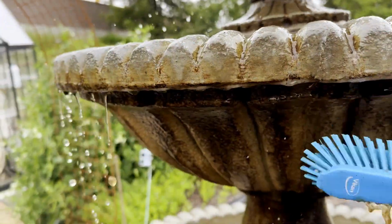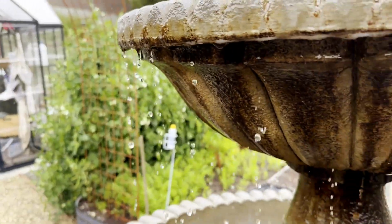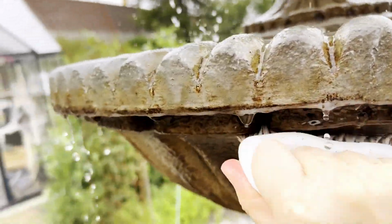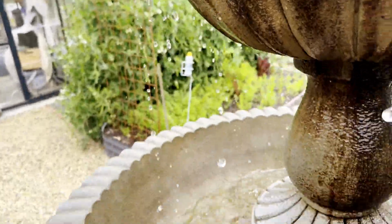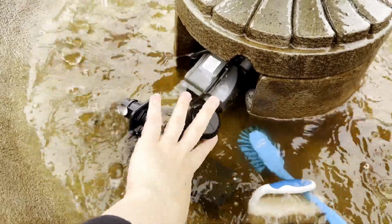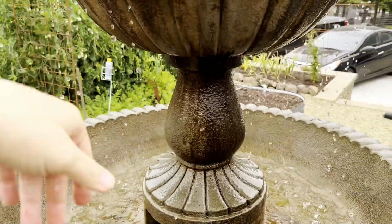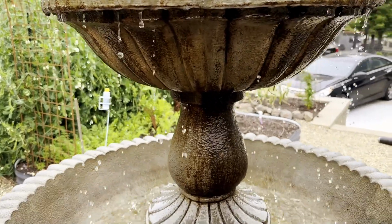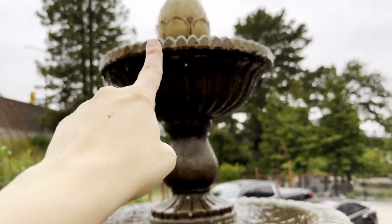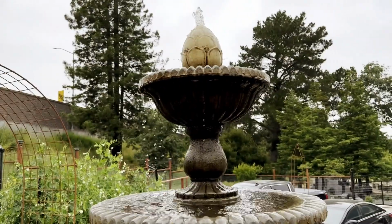Doesn't take much and it'll be new. This harder brush works better sometimes. Yeah, that's what we'll use. So I'll do that. I also have the automatic water filler turned off currently, so no additional water is going to be in here. So I am going to scrape some of that water out so that it can be fresh water.